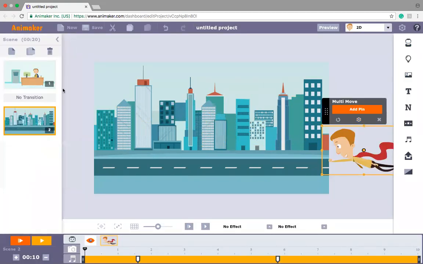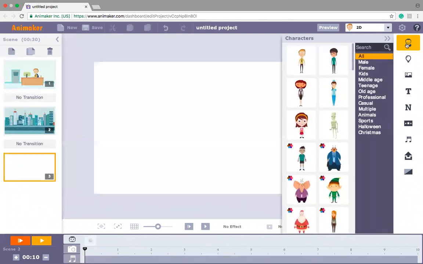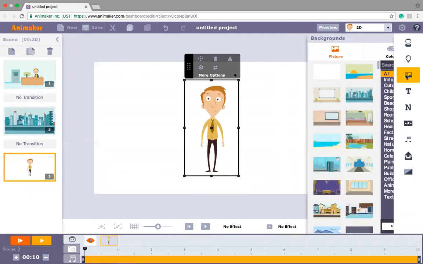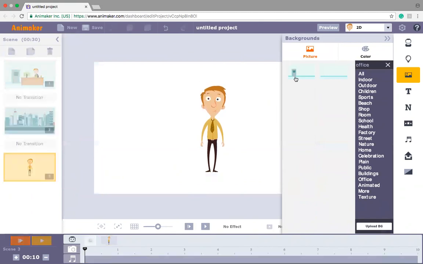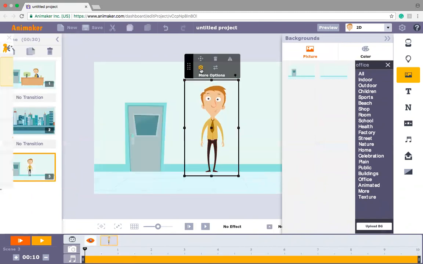Okay, that's really interesting. The next one that I have in store for you today is another interesting feature for which I'll call upon Mr. Bean again. And let's give him an office background again. Cool. Let's get him back to work.